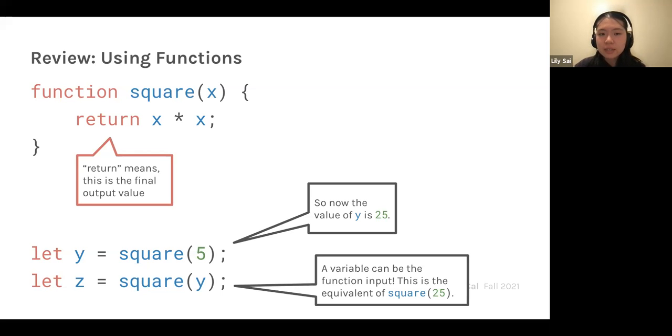So we can create functions like square, which is something that we might want to do over and over again to different values. And then we can call that the same way we called the functions before. So square, and then within the parentheses, we can pass in a value of like 5. And then we actually store that output, the thing that's returned in the return statement, to y. And then we can use y to call the function again, and then store that in z.